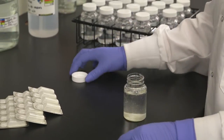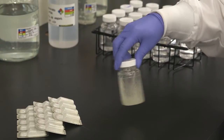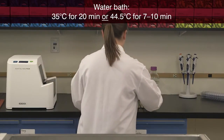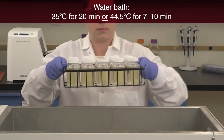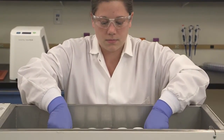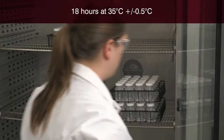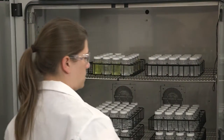Snap open the reagent pack and pour the powder into a 100 ml water sample. Cap the vessel and shake to dissolve the ColAlert 18 powder. You may notice the water sample has a slight color tinge. If the sample is not already at 33 to 38 degrees centigrade, place the vessel in a 35 degrees centigrade water bath for 20 minutes, or in a 44.5 degrees centigrade water bath for 7 to 10 minutes. Incubate the sample for the remainder of the 18 hours at 35 degrees centigrade, plus or minus 0.5 degrees centigrade, or according to your local regulations.